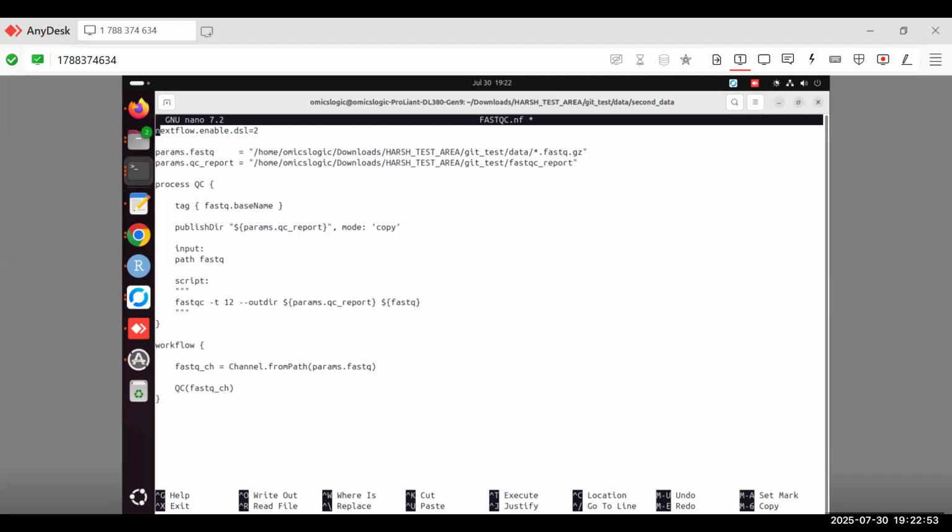I've shared the command in the chat box. So let me tell you what this all is. Whenever you prepare the Nextflow script, the extension we use is .nf, and you can have the name as you feel comfortable. But here, we are not running the entire workflow. This is just for demonstration purposes, to show how the script is prepared. So I'm just having the QC part, not the entire one. We'll do it in the next step.